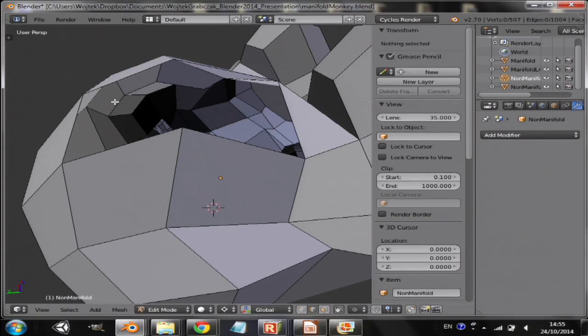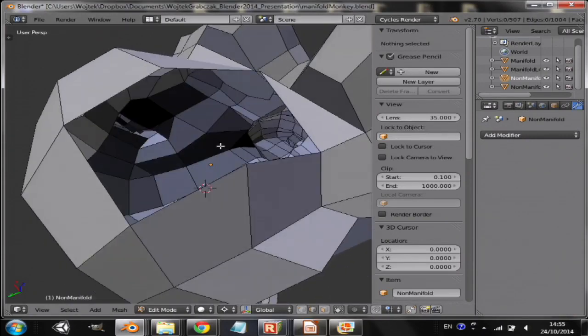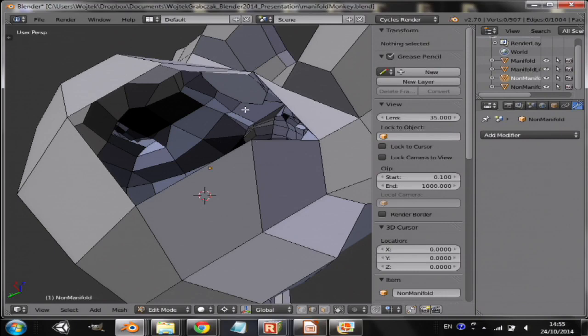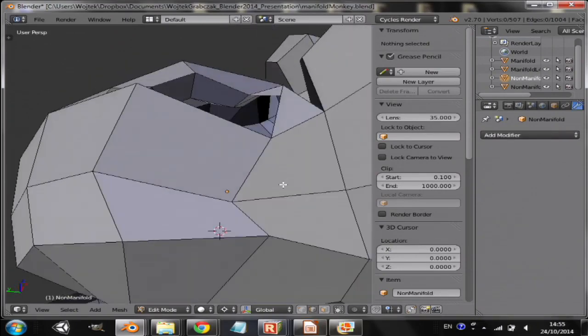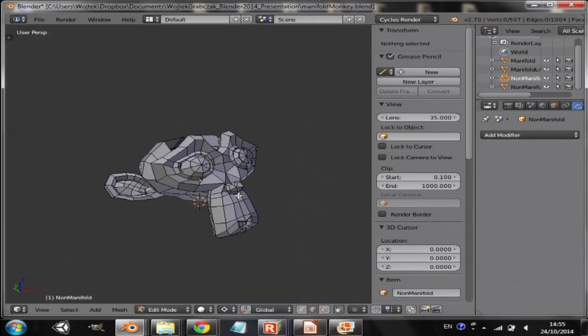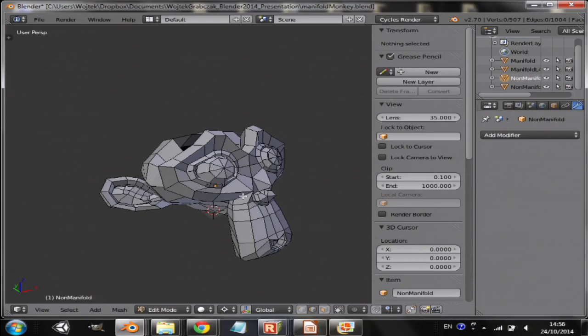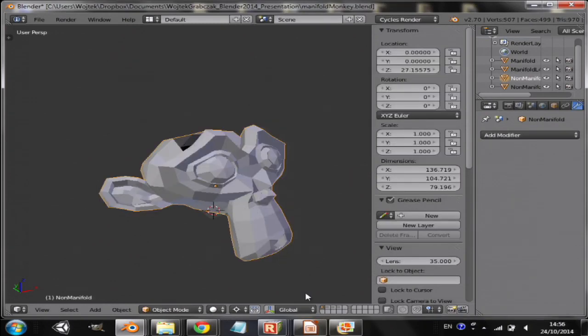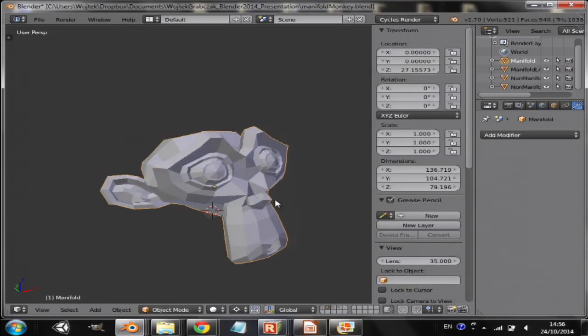And it doesn't have to be such a big hole, it can be a really tiny hole you won't even notice. And sometimes the slicer can go crazy and just takes longer to slice as well. And you're going to lose a lot of time. It's better to be safe than sorry and just make your mesh manifold.